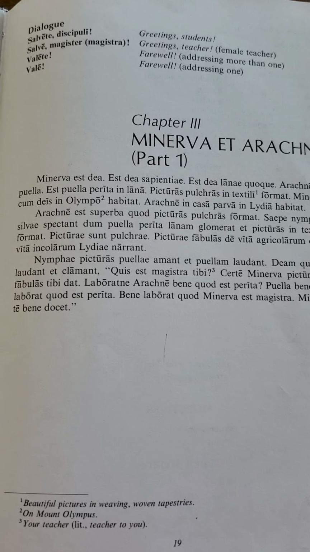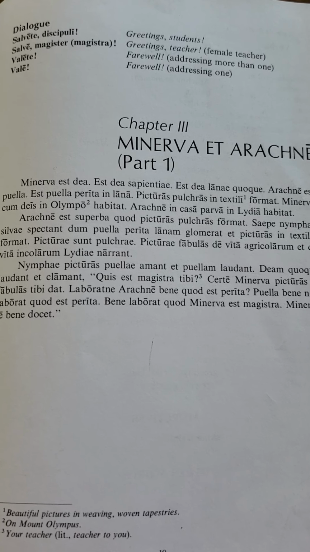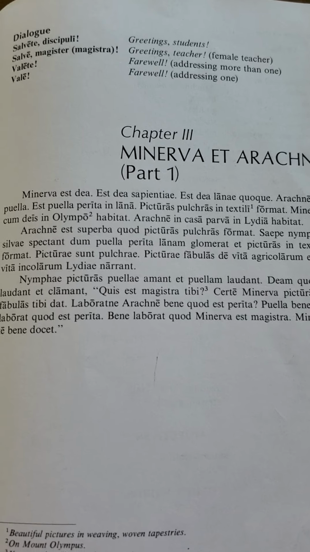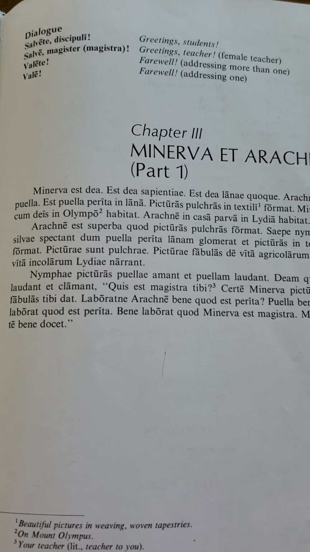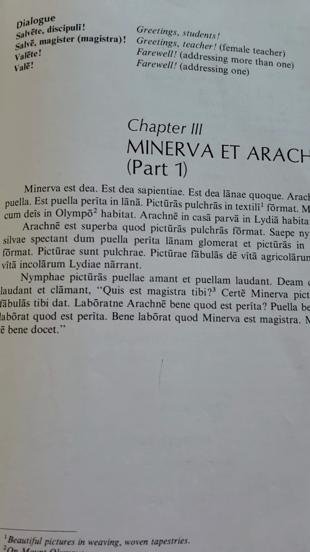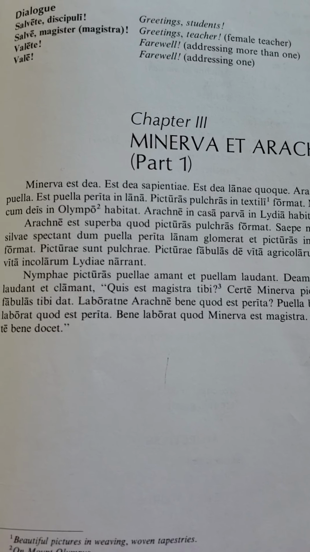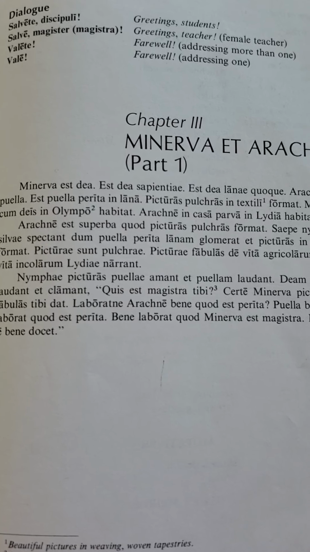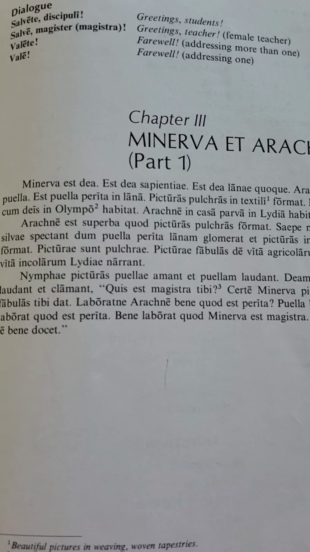And y'all are working on your test one over Chapter 2. So I'm going to go ahead and post the grammar and explanation for Chapter 3, and you all can be looking at that when you finish your test. Chapter 3 is a good chapter because it doesn't give too much new grammar. It just sort of goes over the grammar we've already covered, so it's a good review.